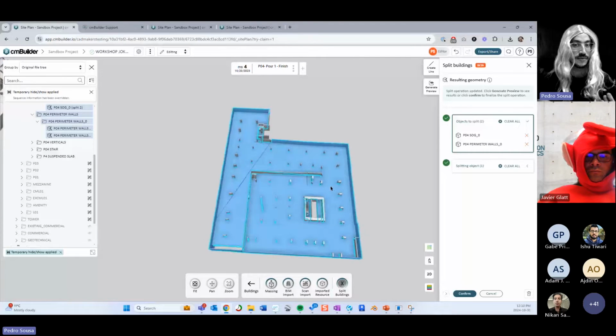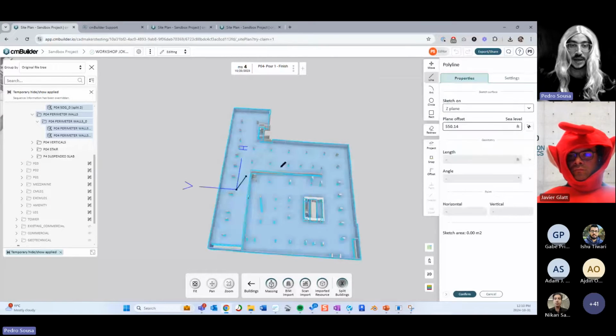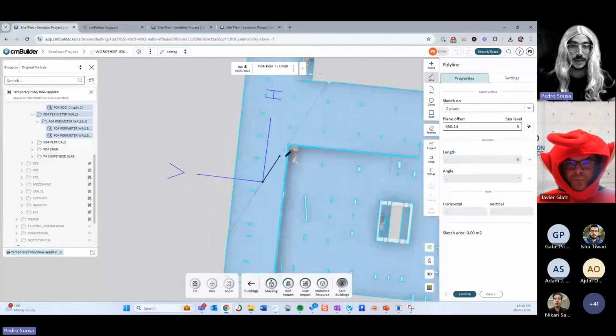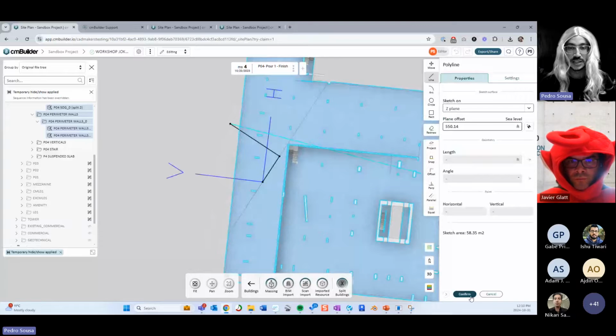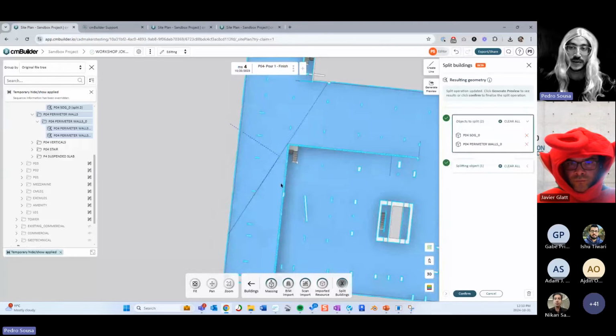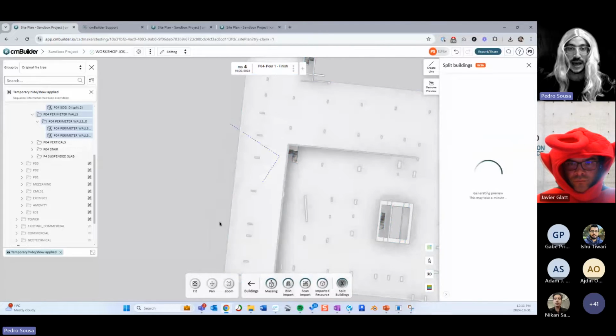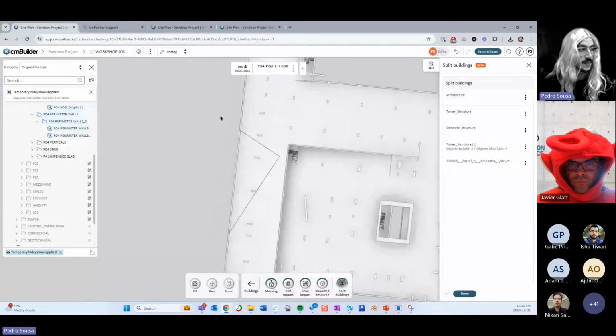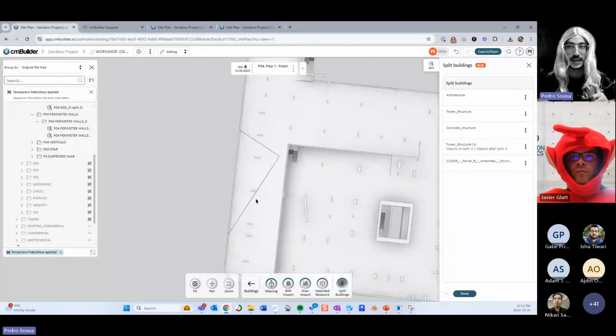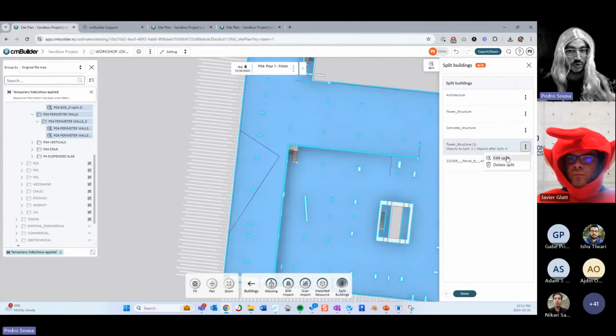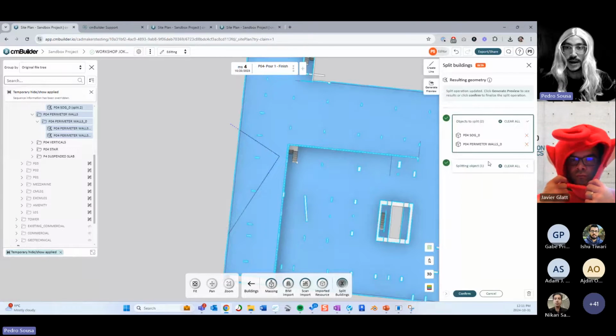So there is a way for us to interrupt this line so it does not go all the way to the end. Basically, we just need to make sure that we create kind of a curve in this line, like an L shape like this. So when you hit confirm and you now create this L shape, you're going to see that the line is not going to go all the way through. It's just going to curve and go this way, right? So this is a great way for you to create more customized splits. And I'm going to show now how you would use that in real life, right?